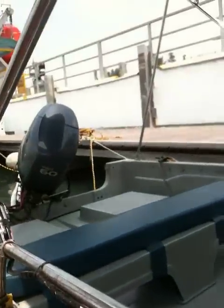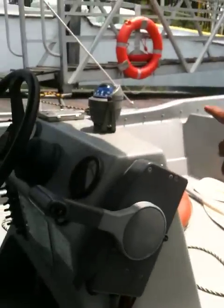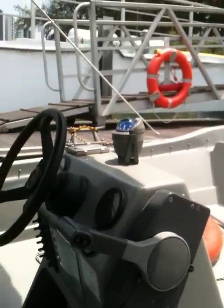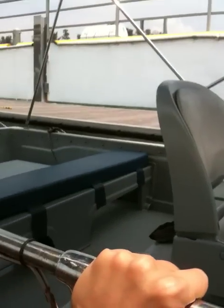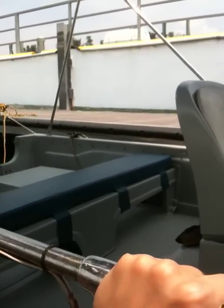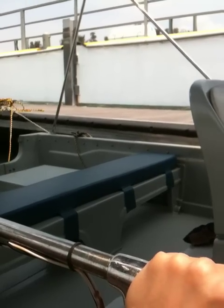You've got one rope behind, that's a stern rope. One rope in front, that's a forward rope. There's one more rope also in the center. What will happen is the lookout will let go of the stern rope and come in. Then you ask him or her to hang on to the boat for you. Then only you go out.